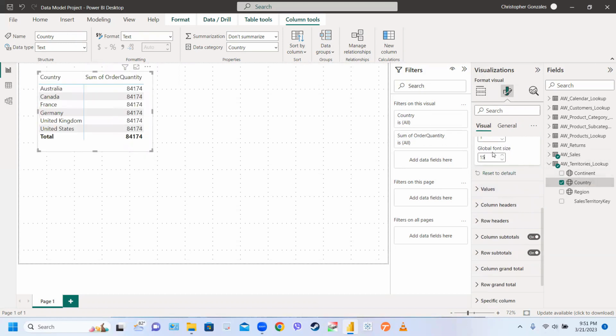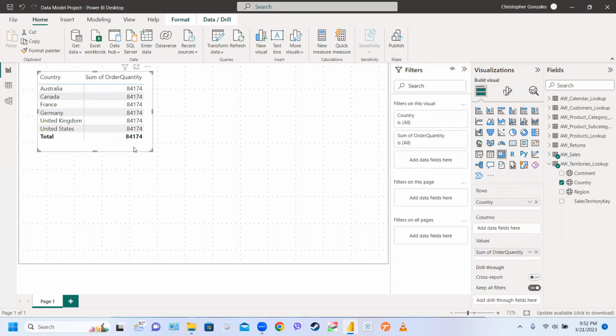Global font size refers to the size of this visual, but in other visuals as well, Power BI will display the absolute result. Alright? So it doesn't calculate anything at all. 84,174 is the total order quantity, but it doesn't break down the data per country level.